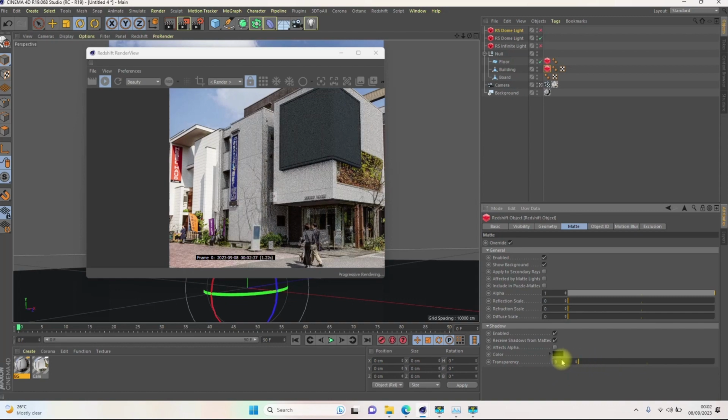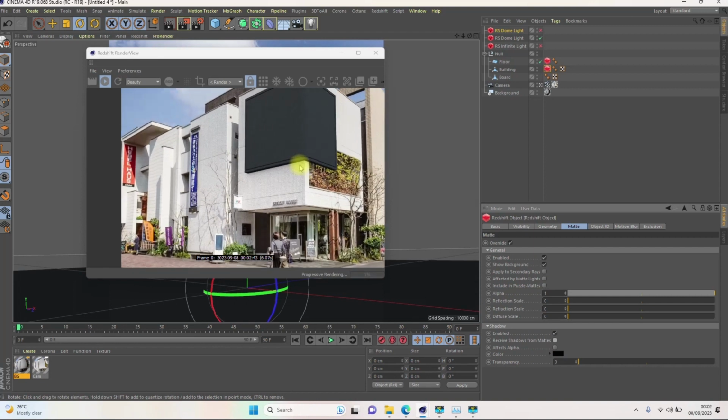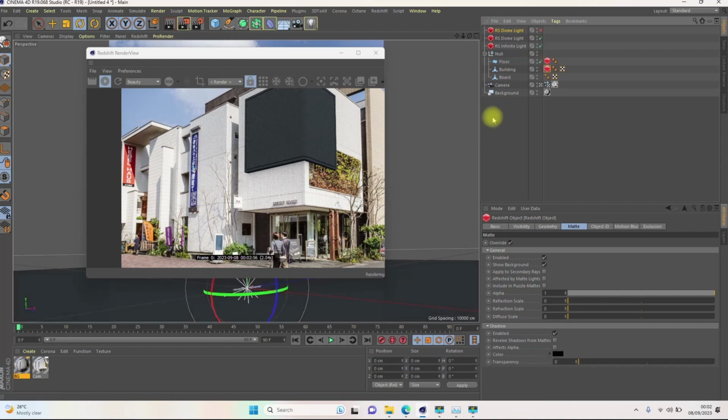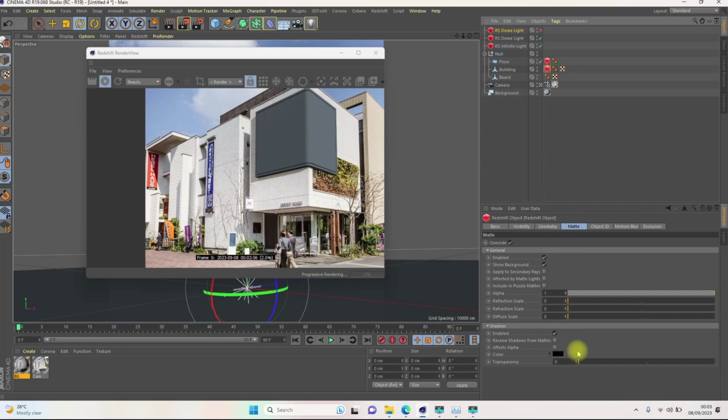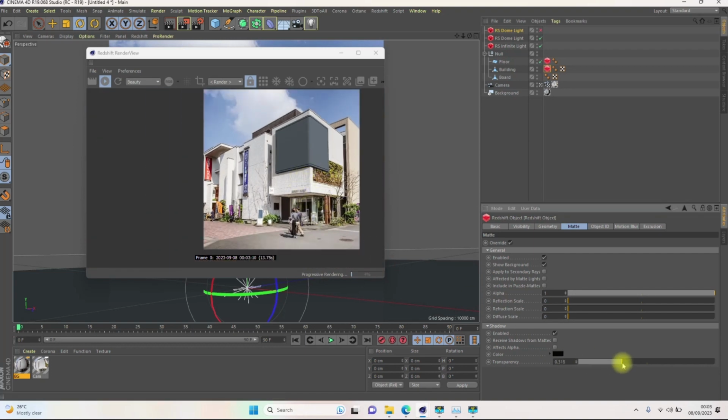Okay, so I'm just trying to see what can be done here. Okay, so I have this. If I bring back this dome light, let's see what's happening. So you can see what's happening now. So I think the dome light is here and is also helping us with that. So I think we will just have to use that dome light.